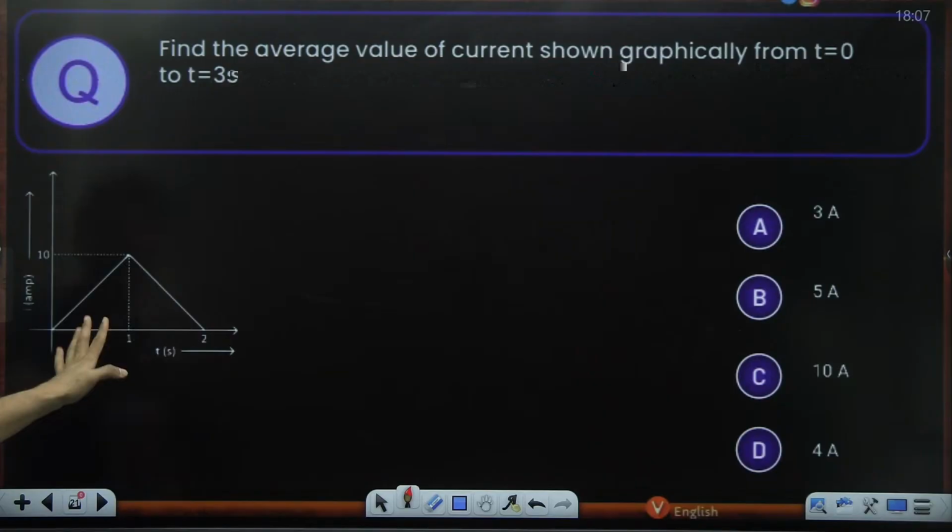1 minus cos x. Okay, now 1 minus cos x. See, 1 minus cos x is always greater than or equal to 0. Right? Yes or no? Because if you put cos x equal to 1, f dash x will become 0. So over here, what will happen? f(x) will be an increasing function, my dear students. f(x) is an increasing function. Okay? Alright. So option B is absolutely right.